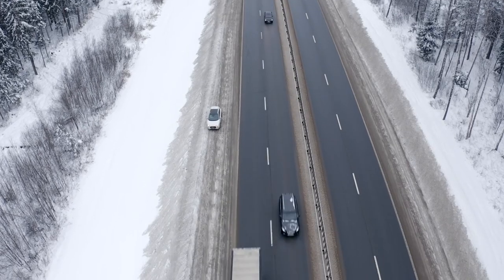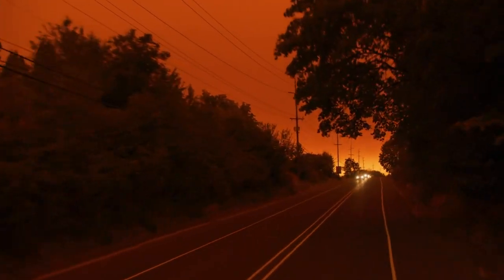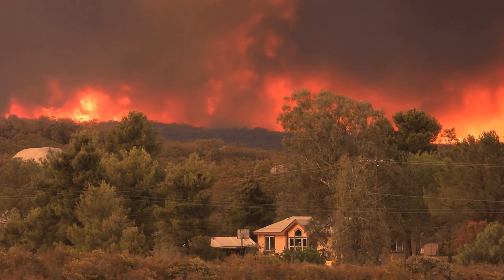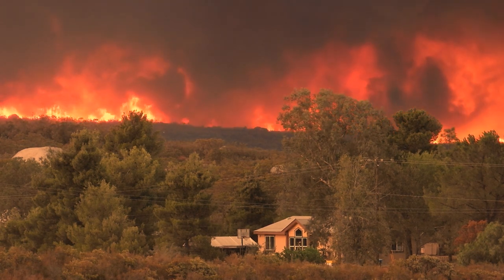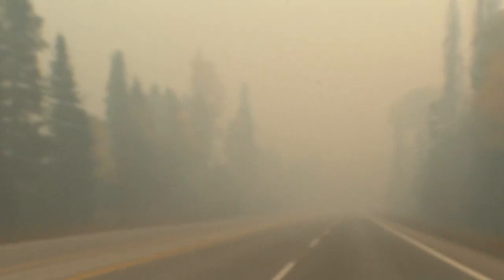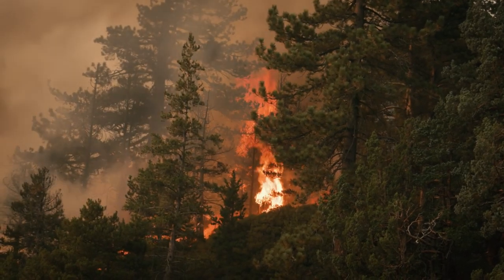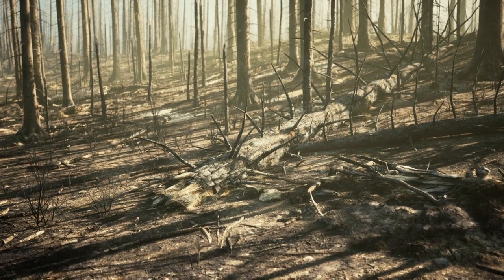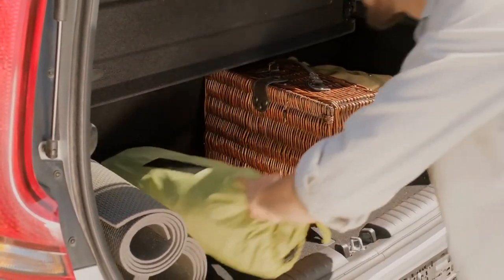The foresight in having essential supplies can make a life-saving difference in challenging circumstances. Recently in Canada we've witnessed a surge in wildfires during summer season, leaving families displaced, communities devastated, and nature in distress. The alarming truth is that these events — such as wildfires, tornadoes, stronger winds and storms, floodings, or drought — are unfortunately just the beginning of the climate change new reality. As our climate continues to evolve, the frequency and intensity are on the rise. Warmer temperatures, prolonged droughts, and changing precipitation patterns create conditions ripe for the ignition and spread of fires, especially in regions with dense forests. Disasters caused by climate change are becoming more common, and we need to adapt. That's why preparing a bug-out car is not just a precaution — it's a necessity and a strategic investment in your safety and preparedness.